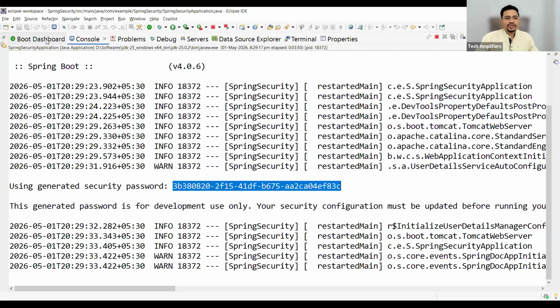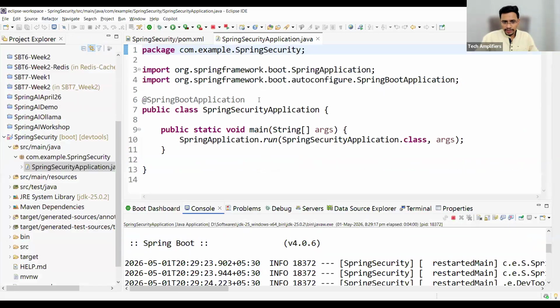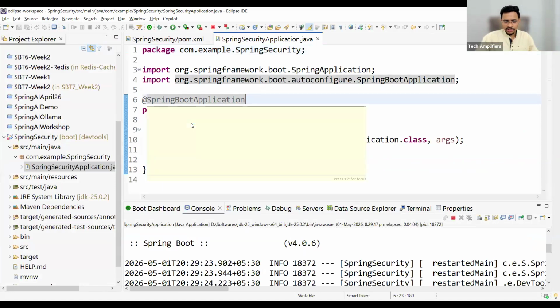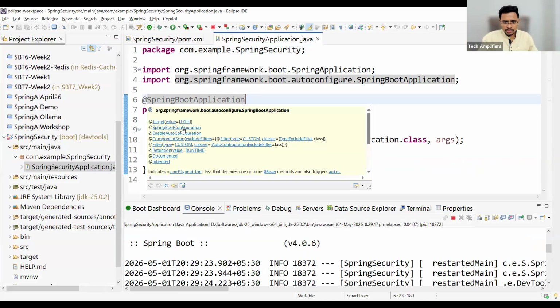Because I have the Spring Security dependency added, what Spring Security has done is something called auto configuration. You must have heard about this concept. When my Spring Boot project was loaded, the SpringBootApplication annotation consists of three powerful annotations. You'll get this question in the interview: SpringBootConfiguration, EnableAutoConfiguration, and ComponentScan. I'm talking about EnableAutoConfiguration. The other two annotations, if you know them, good. If you don't know them, go and study. It is important for your next interview.